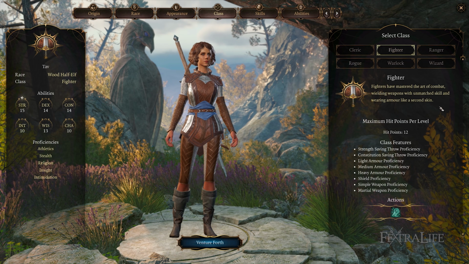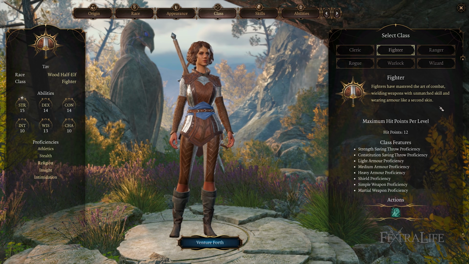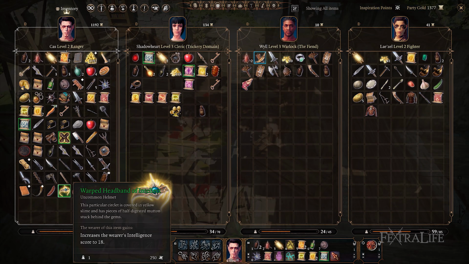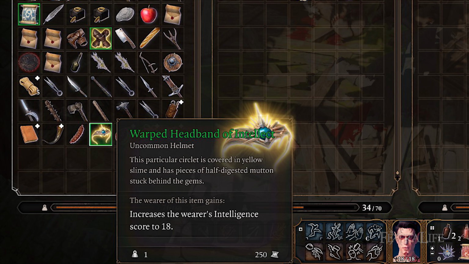However, there are items in the game that you can look for. I'm not sure how many there are in the game total, but I did find one already that sets your intelligence to 18, called Warped Headband of Intellect. So this is a really good item to look out for if you're making an Eldritch Knight. This is going to allow you to dump all your points into strength, dexterity, and constitution. And then when you go get it, you're going to have 18 intelligence as well.